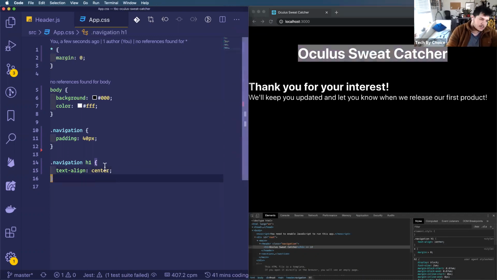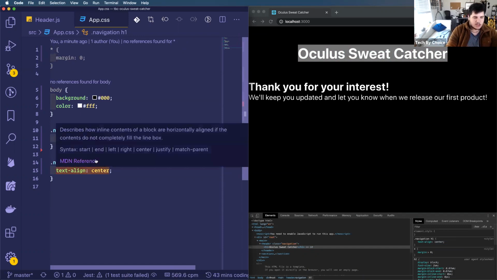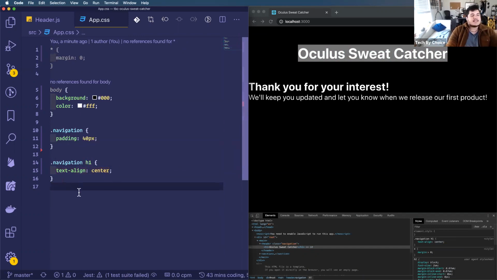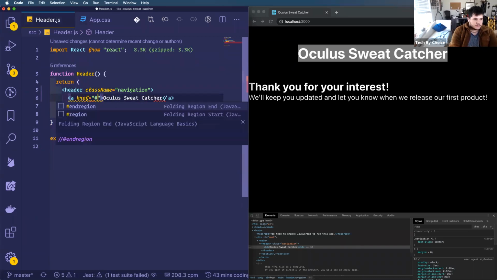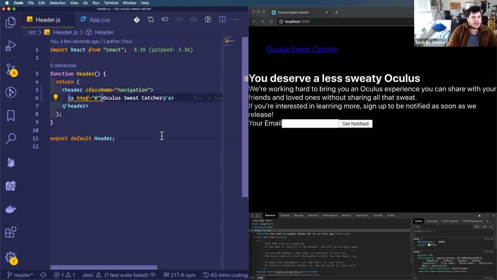Now, I'm not going to do this because I think anytime you're using these kind of naked selectors, so you're just calling the element itself, my CSS loses its reusability, which I really don't like. I want my CSS to be as reusable as possible. Because what if, instead of this H1, I now just have an A tag, which is a link?